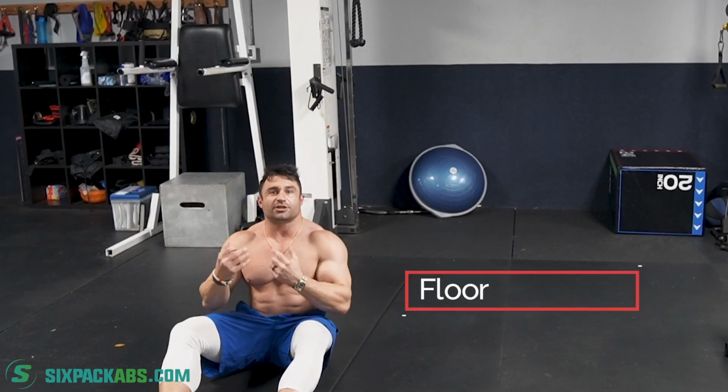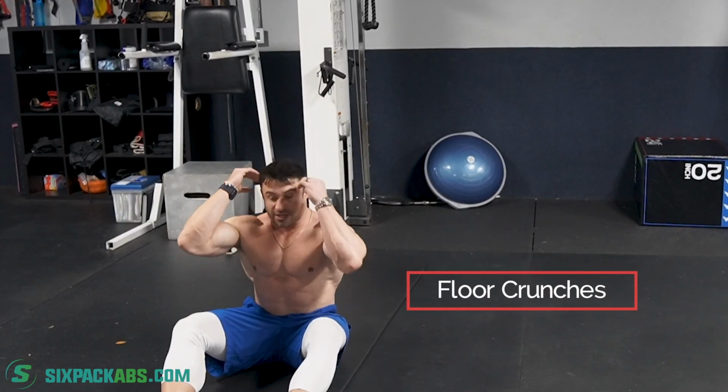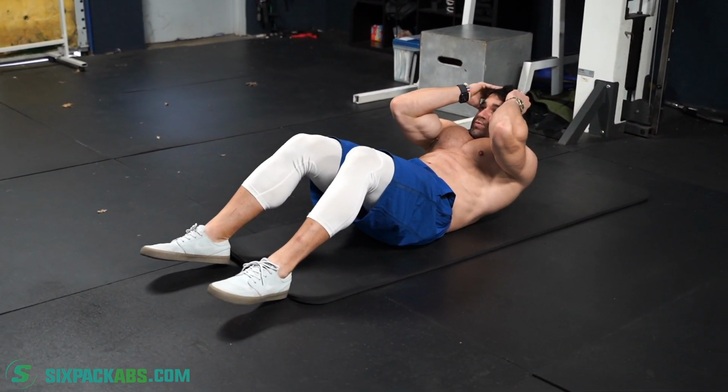So you need to make sure that you're getting your upper back, a little thoracic spine flexion, and you're bringing your head and your elbows towards your knees.